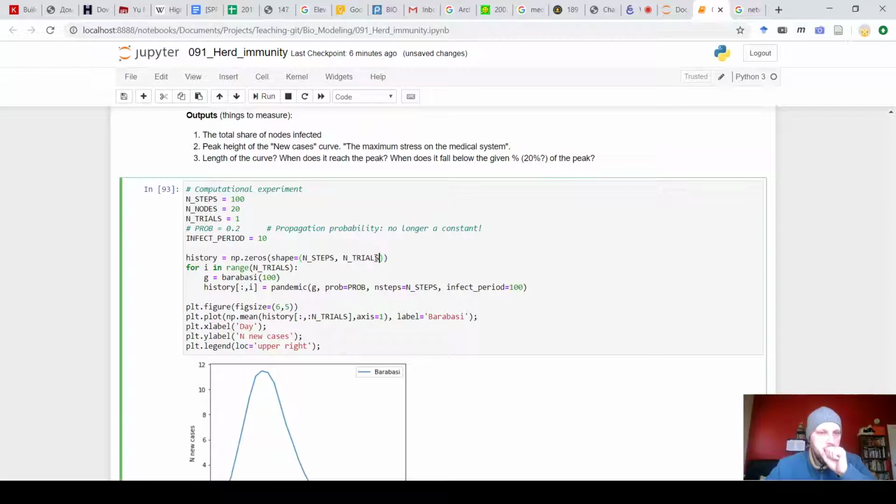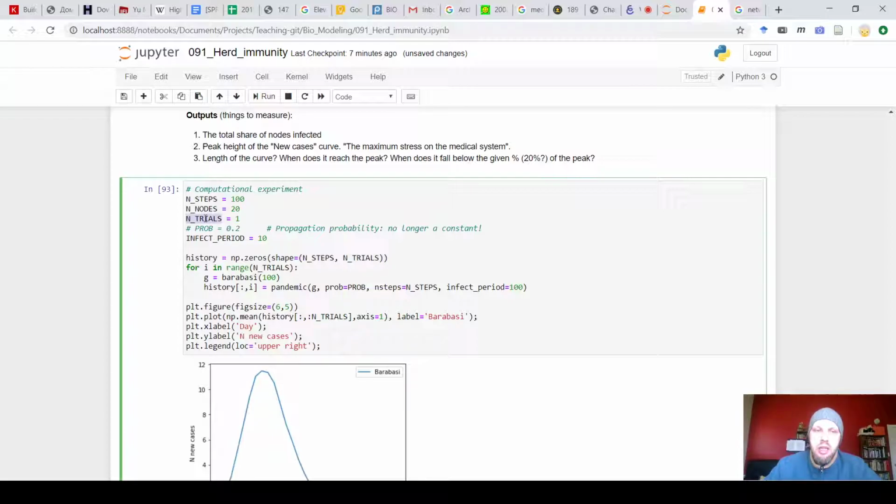No? Yes? No, actually, yeah. I will be changing the probability, which means that probability of disease transmission will take several values.